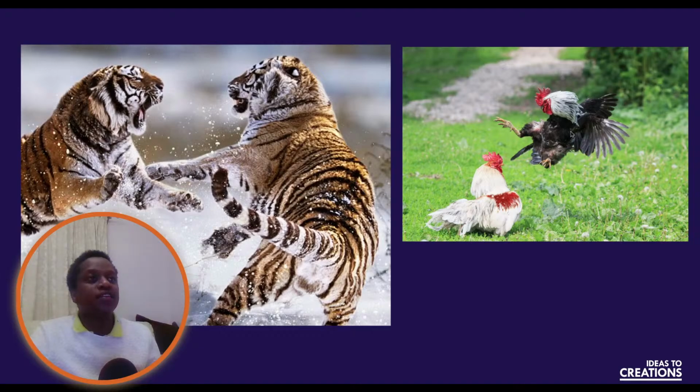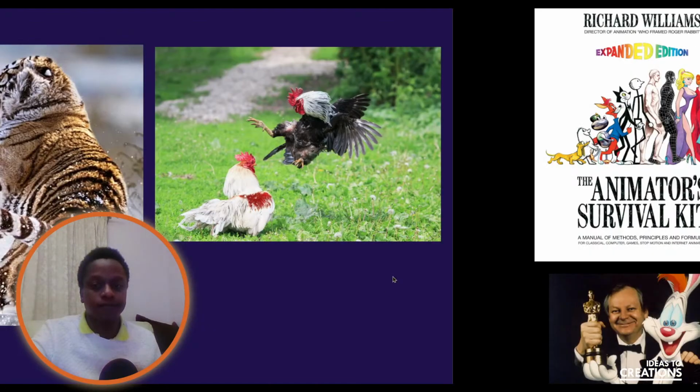Like here, you can see this chicken. You can already know what it's doing, what direction it's coming from, what direction it's going in, and probably what it's going to do next, which is kick this guy in the head. So having these powerful poses and figuring out that next pose of the kick, and the pose before of where it came from, that's what you want to be thinking about, and not the overlap of the head or how it's supposed to change. You just need to get it so that you're doing it without having to think about it.